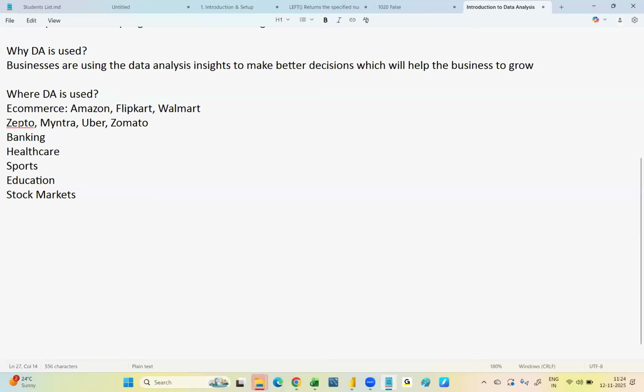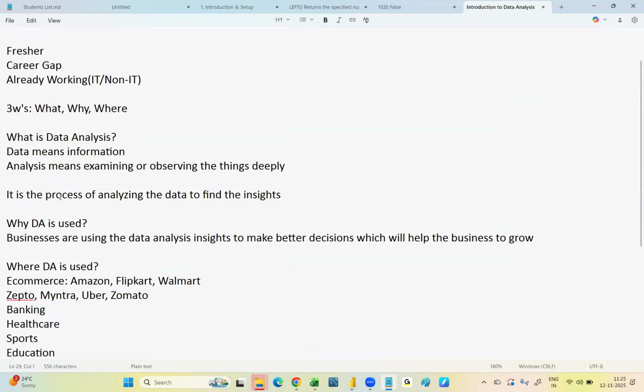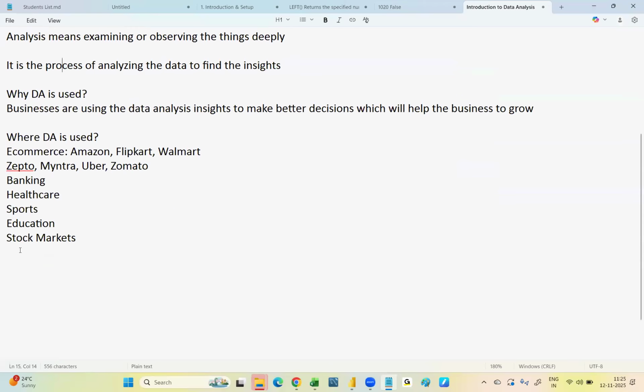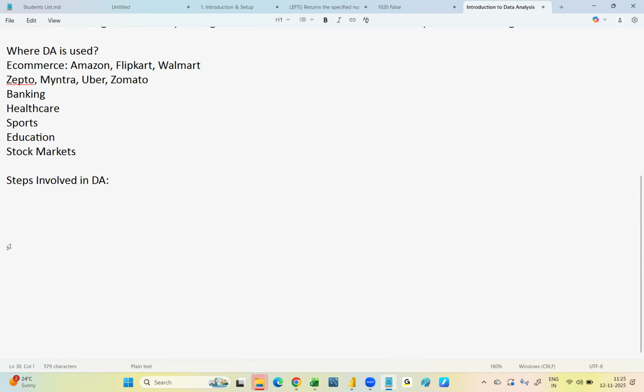Okay, so now let us try to understand the steps that we need to perform when doing data analysis, because I told you it's a 5-step process. Let us try to understand what the steps involved in data analysis are. I told you, a 5-step process. What are those 5 steps? First step is about understanding the business requirements. When I say business requirements, let's say you are working on a project as a data analyst.